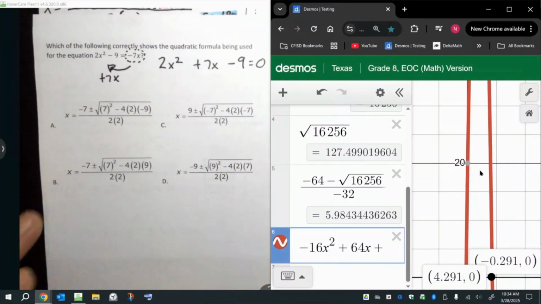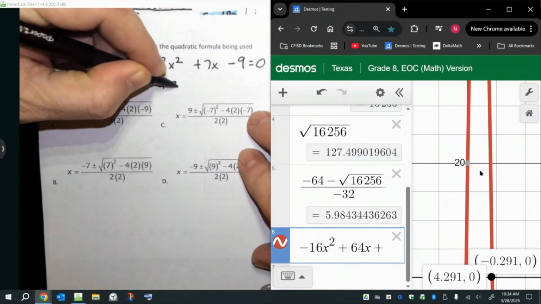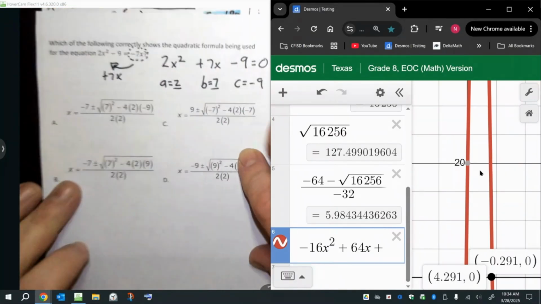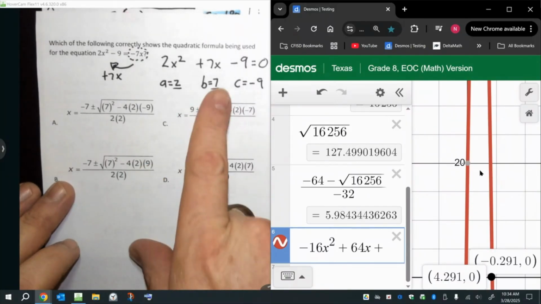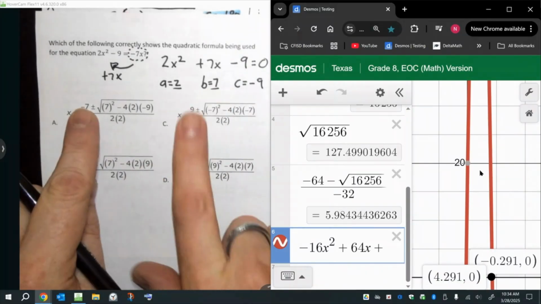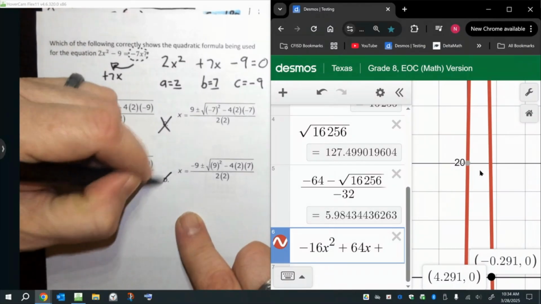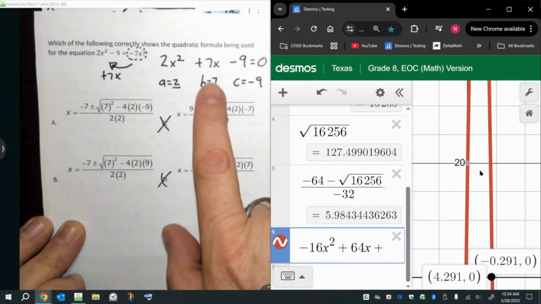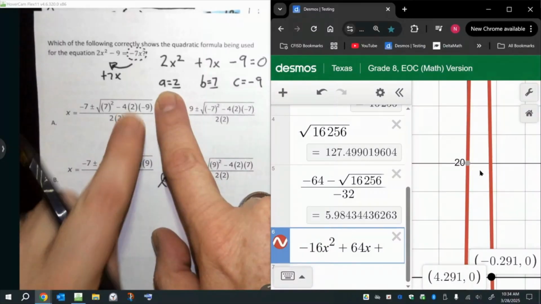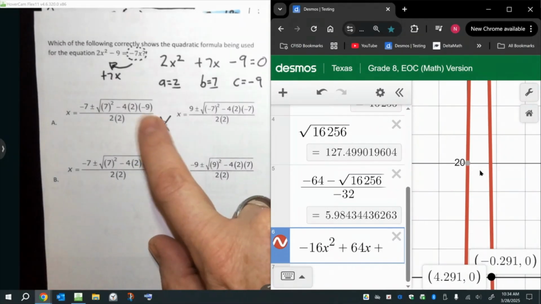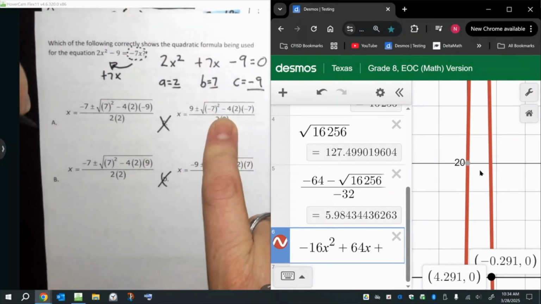Now this equals 0. And so now I can say, hey, here is A, here is B, and here is C. So which one substituted correctly? All right, well, if I put 7 for B, then I know these need to be like 7s. And it actually, okay, so -7. So this is gone, right? And then I know that the 2 is going to go here and here, right? Here and here. So that doesn't really help me. And then the -9 is going to go here and here. Oh, wait, no. So this is the -9 right here, right? So this is my answer, A. And B is no good because it's a +9.